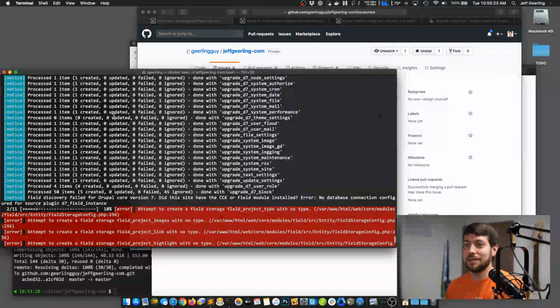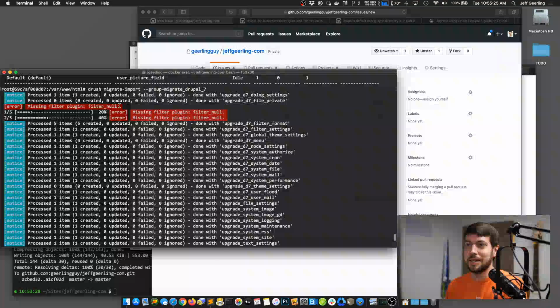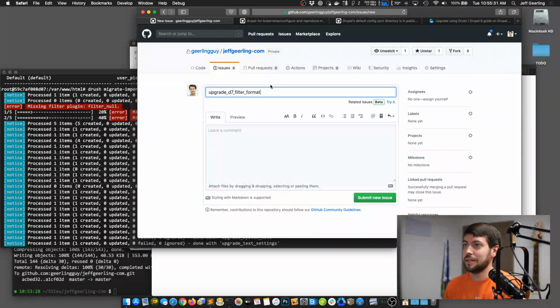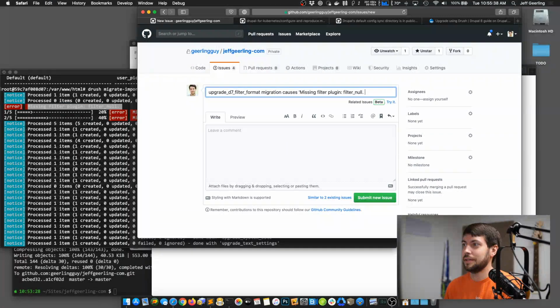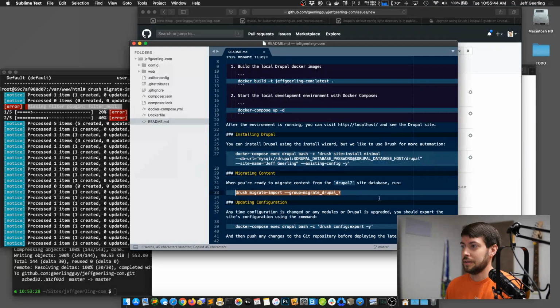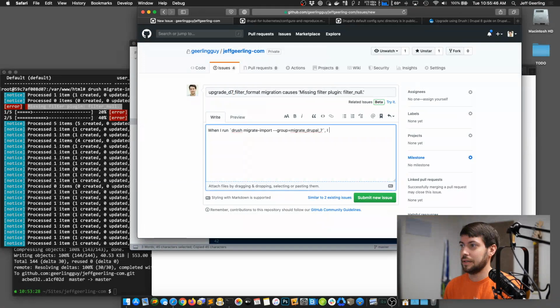So before I get to those other red error messages, I'm going to say, let's see, this migration is causing that. Migration causes missing filter plugin filter null. When I run this, I get the message.